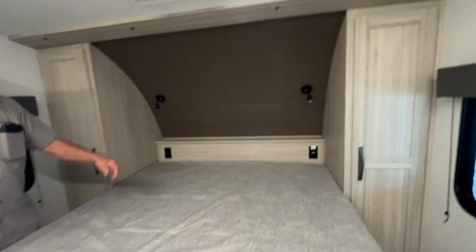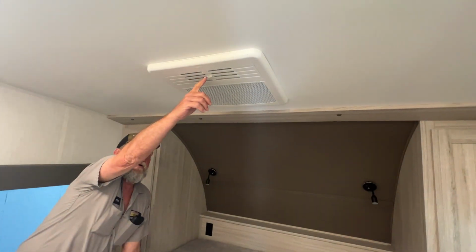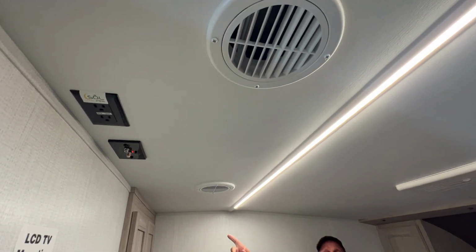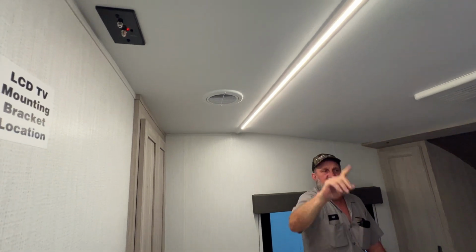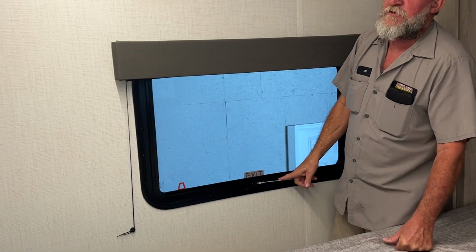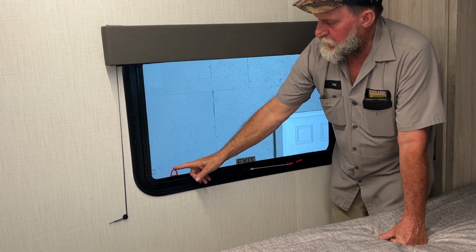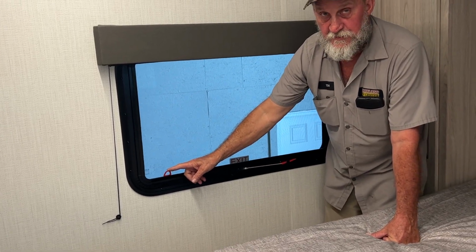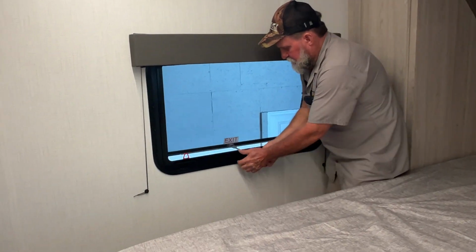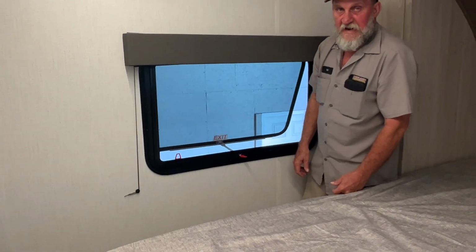The AC in the master bedroom has a quick cool down already open on it. Lets all the cold air come down into here. But it also brings air conditioning in from the living room air conditioner through the round vents in the ceiling. And we have another fire escape window on the off-door side. Pretty explanatory. Pull the red handle here to pull the screen loose from the window. Red handle here comes up, goes through the hole in the bottom of the window for access to get out.